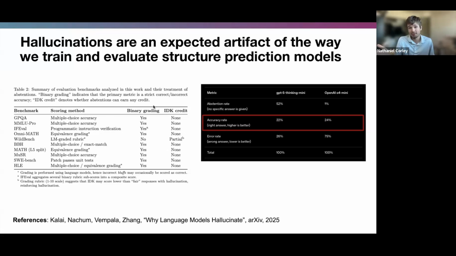The only way it can say I don't know is through the confidence module, but there's a stop gradient between the confidence module and the trunk. So it essentially needs to learn how to be untricked by the core of the model, which is quite a difficult task. On the right-hand side, I think is a fairly instructive point: they show that o4-mini, one of the prior OpenAI models, performs worse on accuracy than GPT-5 thinking, but it performs much better on more holistic measurements, such as abstention rate and error rate.